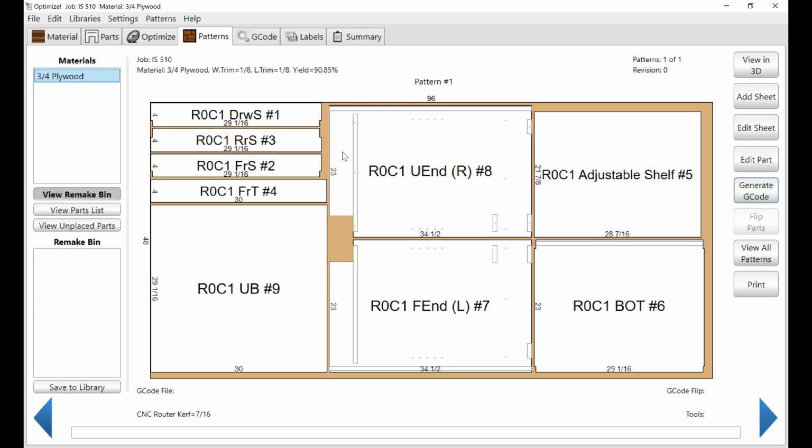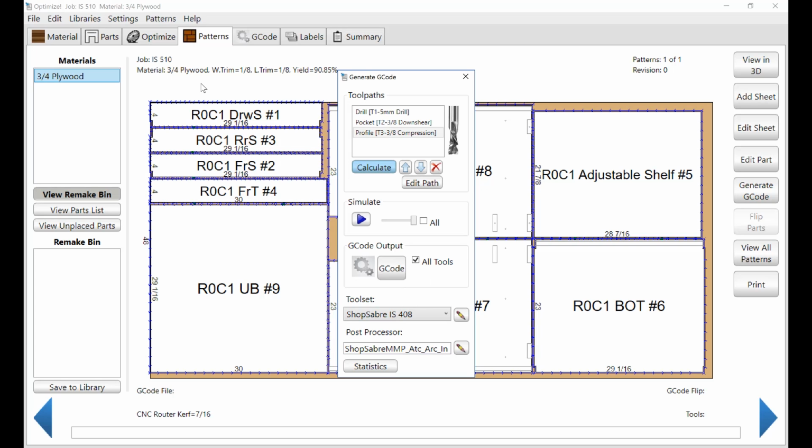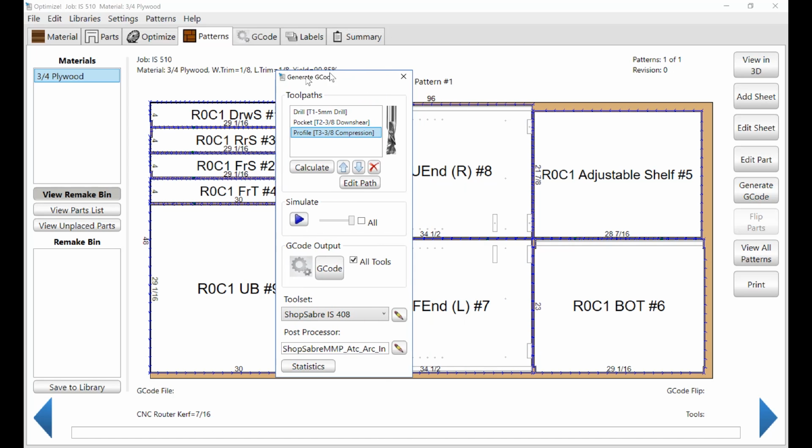Now let's go back to our nest and let's actually apply the tool paths, and here's how we do that. Over here it says generate G code, and it brings this up. Make sure that the correct tool set's selected and a post processor. Once you select those the first time, it remembers them, and hit calculate, and there's the 3 tool paths. There's a drilling tool path, there's a pocketing tool path, and a profile tool path. And let's take a look at those.